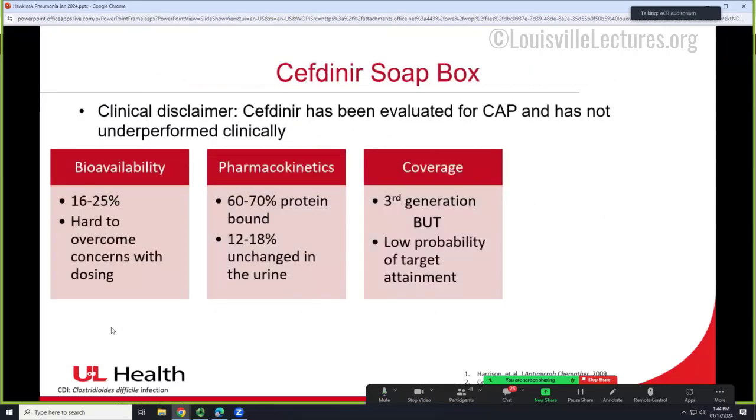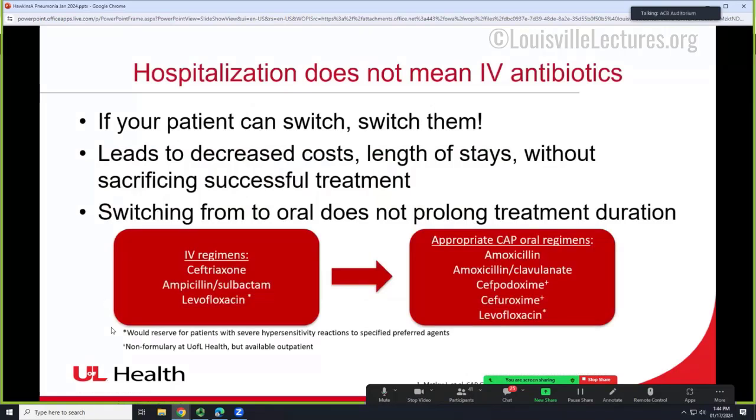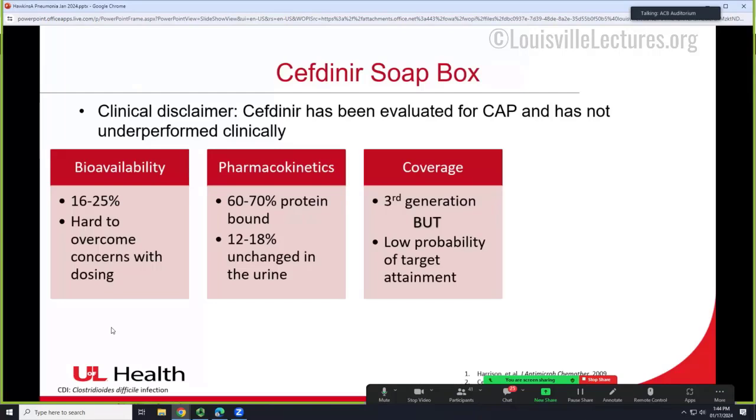All right. I want to bring up here this appropriate oral antibiotics thing. So you'll see here we've got amoxicillin, amoxiclav, cefpodoxime, cefuroxime. This is per the 2019 guidelines. This is what they list. Those two are non-formulary, but you can get them outpatient, wonderful drugs outpatient, and then levofloxacin, which we're reserving. I know I just skipped ahead, but does anyone want to take a wild guess of what is not on this? Cefdinir. Yes, welcome to my second soapbox.